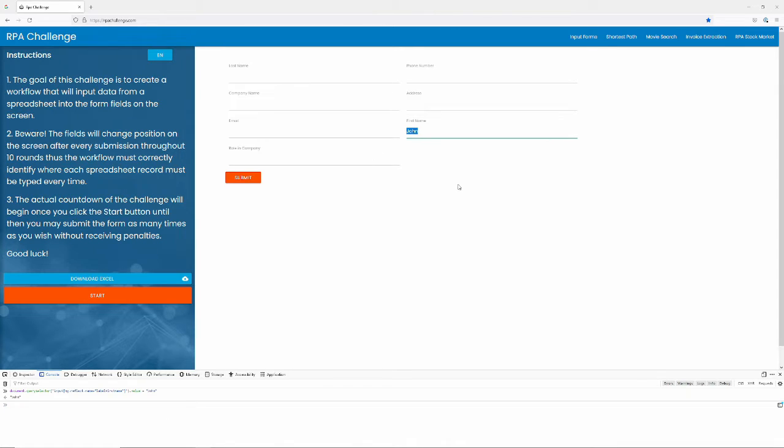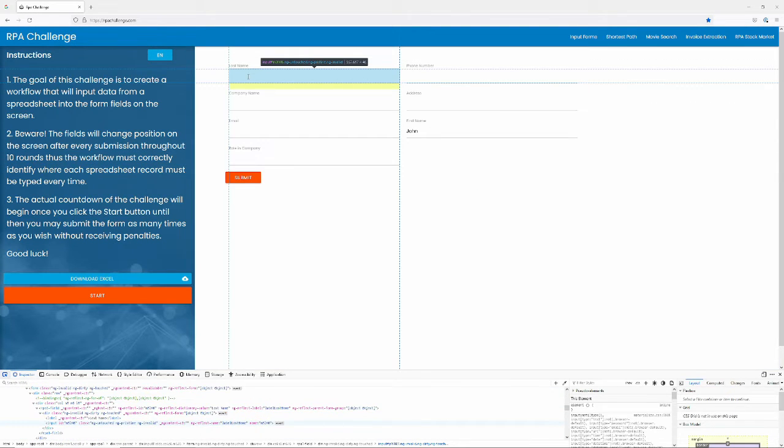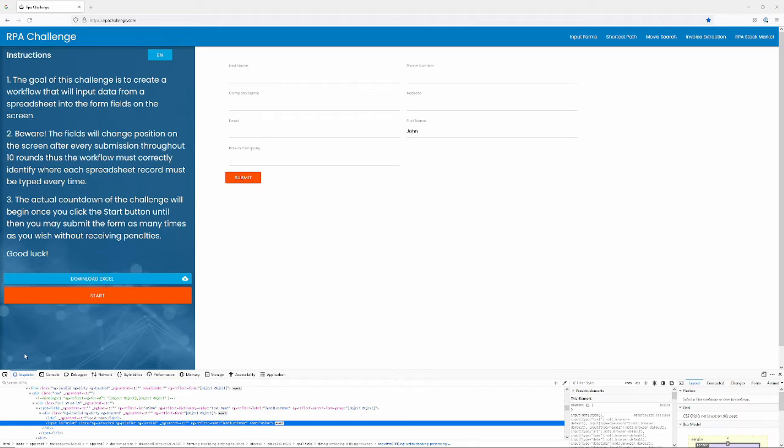This is because there is only one input field on the page that has the attribute ngReflectName with the value label first name. If there were other inputs with the same attribute and value, this would not work. And I would have to find more selectors to make sure I only identify the input field that I want. Now, if I look at the other input fields, they also have the ngReflectName attribute. However, the value is different. For example, for the last name input field, the value is label last name.